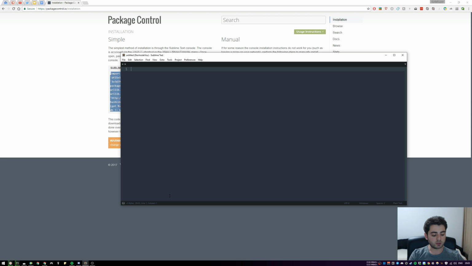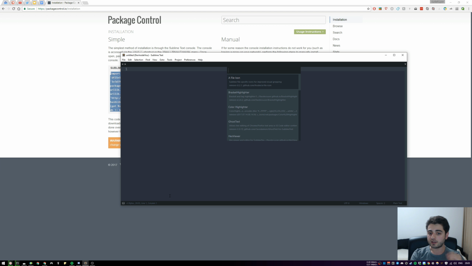And then we can open the command palette with Command-Shift-P or Control-Shift-P on Windows, and then we can type install, and there will be this command, package control install package. And this allows us to search for plugins. Let's search for Spotify just for fun. Okay, there's nothing there. It also allows you to remove plugins or packages.